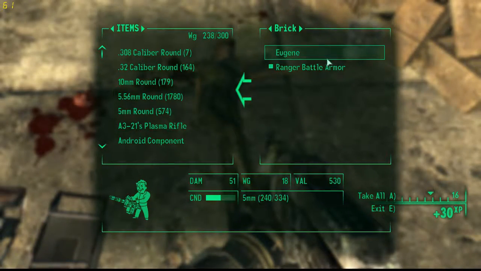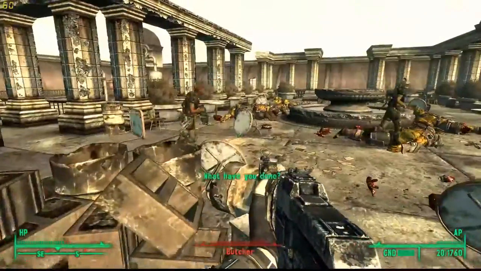And here you are, you've got Eugene. That's a weight of 18, value of 330 and a damage of 51. What have you done?